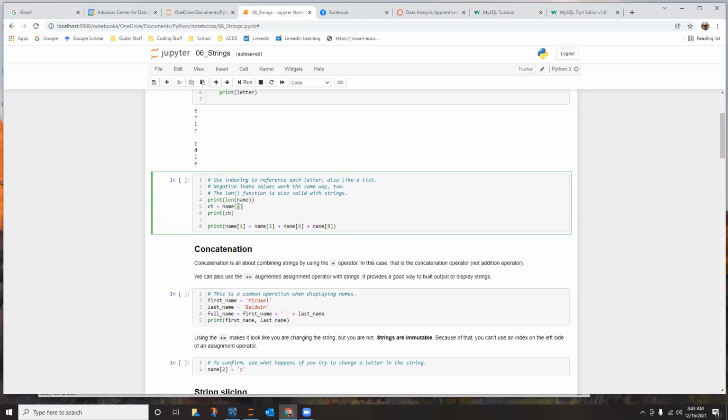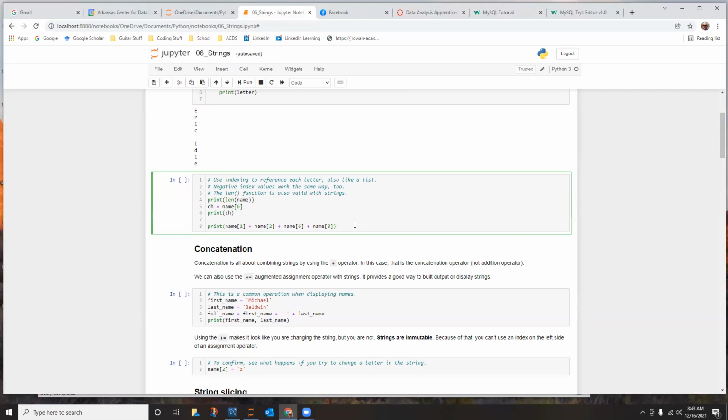So name sub 0 is capital E in Eric Idle. That'll print out that one character. So 1, 2, 3, 4, 5, 6 should be a lowercase d. And then this last print statement will print out name sub 1, which is actually the second character.